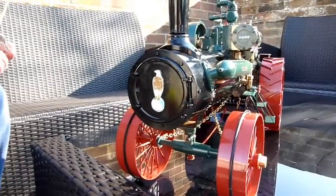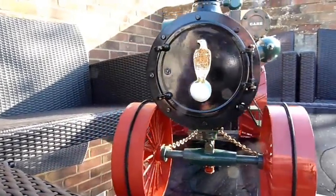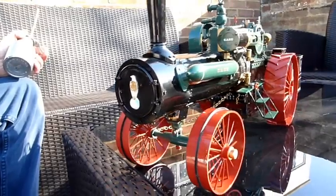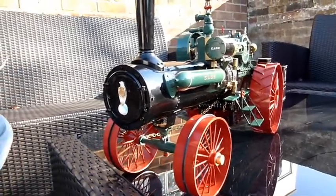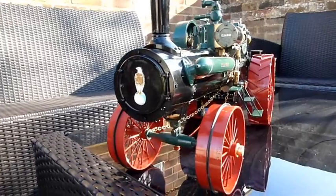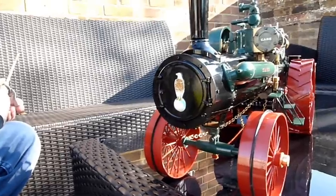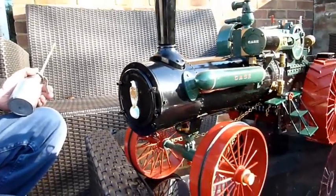You can see Old Abe on the front of the engine here - he was a Case mascot. Originally the actual Old Abe was a military mascot from just after Civil War days, and apparently Mr. Case saw him at some military parade and thought he'd go well on the front of the engines. He certainly does look good. Our Old Abe has just been touched up with a bit of paint to give him some colour, so if he's not quite dry yet, a couple of burners behind him will soon dry him off.